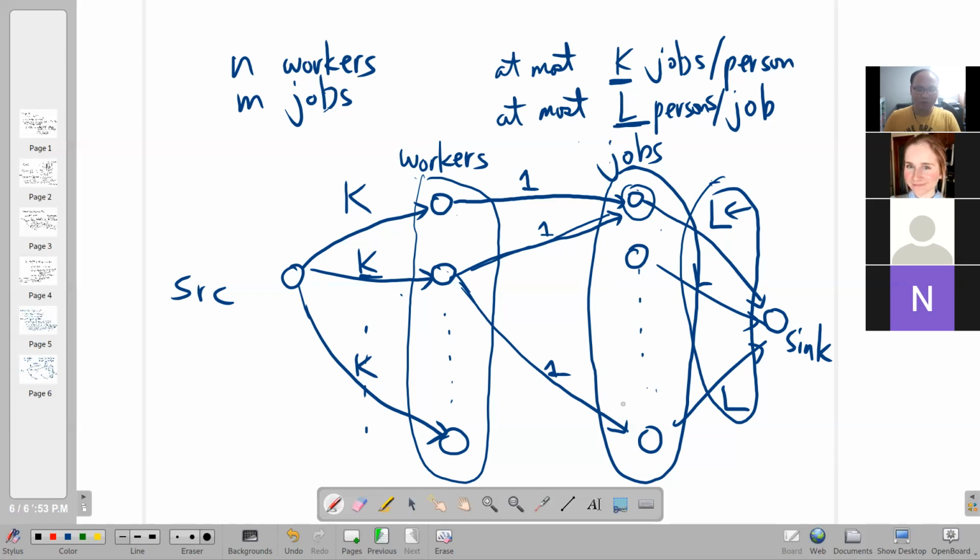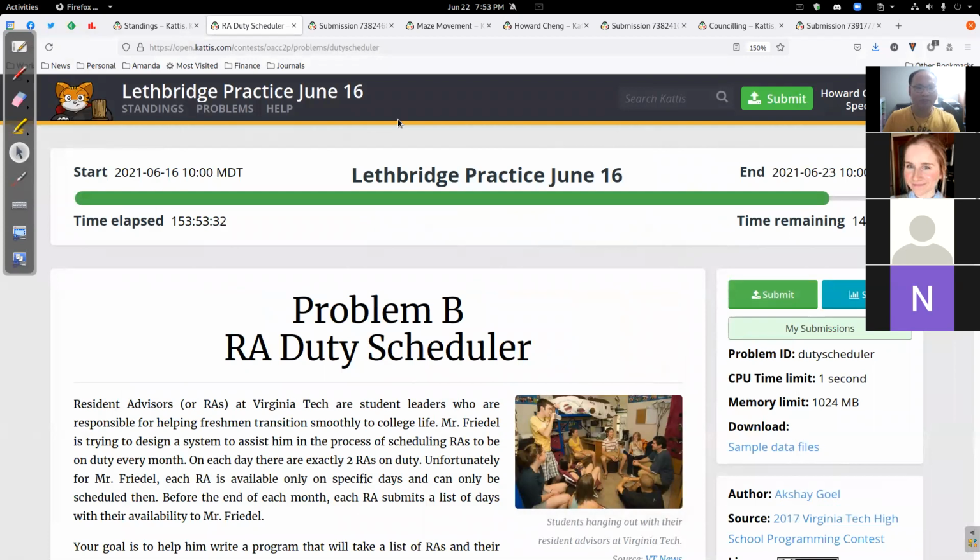So if you recognize that you have either a network flow or an assignment problem, then I would say that 80% of the battle is to figure out how you build this graph. Now, why do I say 80% of the battle is how to build this graph? It's not that you don't have to solve the actual network flow problem, but either you know the algorithm already and can write this code by heart, or you just go to my code library and discover that we have a network flow algorithm.